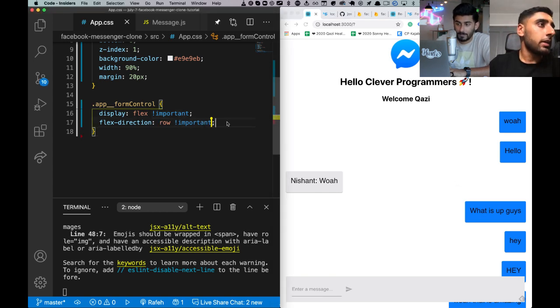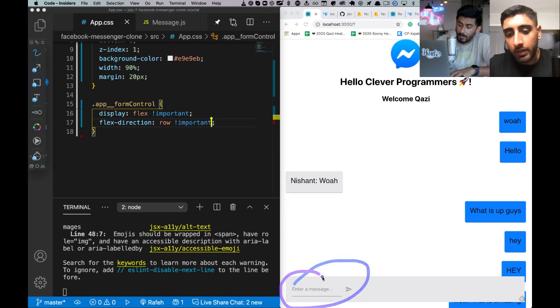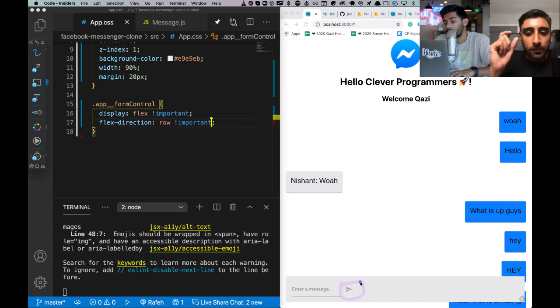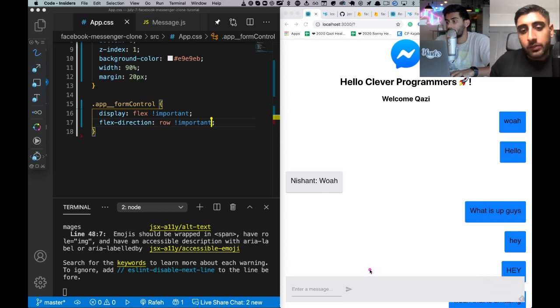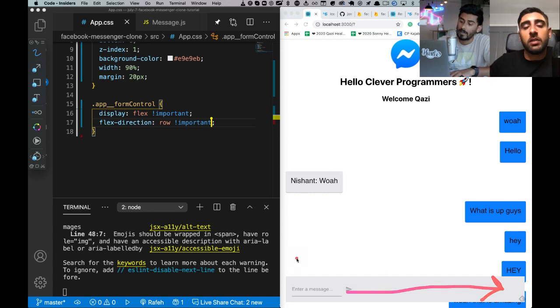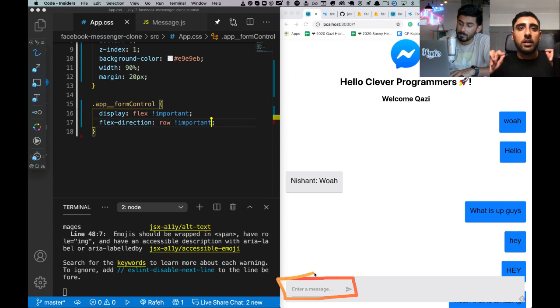And the way we do that is... What are we trying to do, visually? So visually now, you see how we have enter a message and we have that icon, right? Now what we need to do is play with a flex rule, and it's literally called flex. What we're trying to do is allow the enter a message box to take up as much room as it wants and push that other icon all the way to the right. We don't want to tell it to do it by 30 pixels or 40 pixels. We want it to figure that out on its own, so that it's always responsive regardless of what the screen size is.